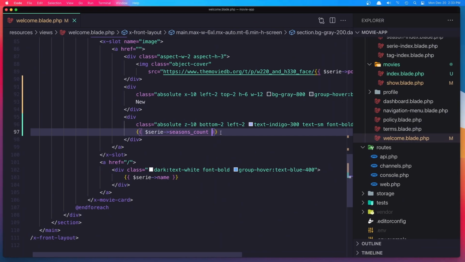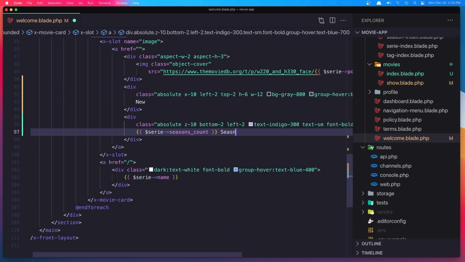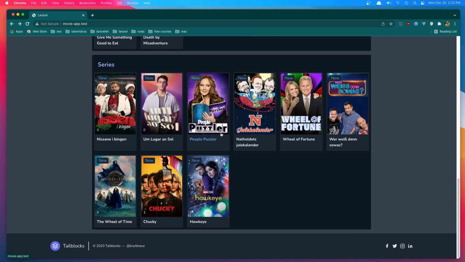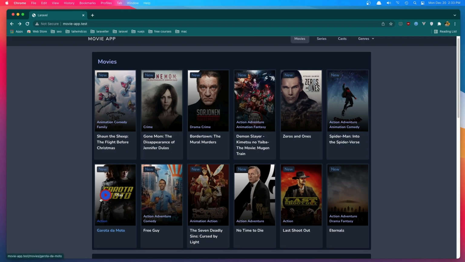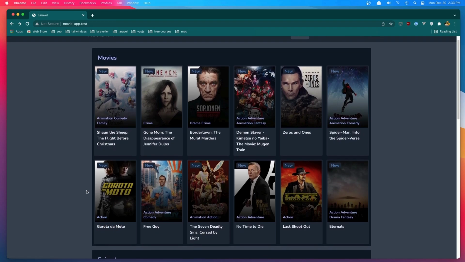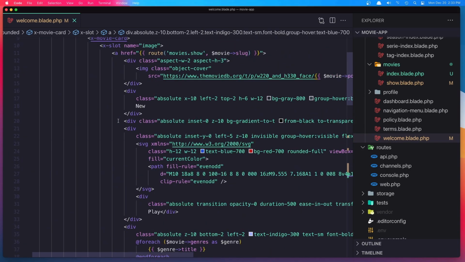And also right here, I'm going to say seasons. Okay. And refresh. And yeah, we have the seasons here, but also I want to add this gradient black we have in the movie.